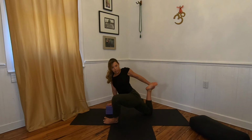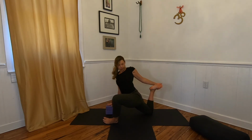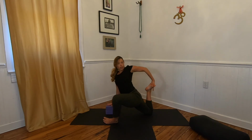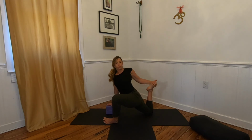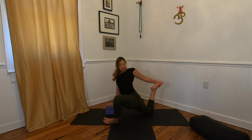You can roll onto the pinky toe edge of that left foot and lift the heart, start to lean back. Direct the breath up into your left shoulder. You can draw the elbow up and down. And breathe, big breath in. So you can get it into your heart, lean back.